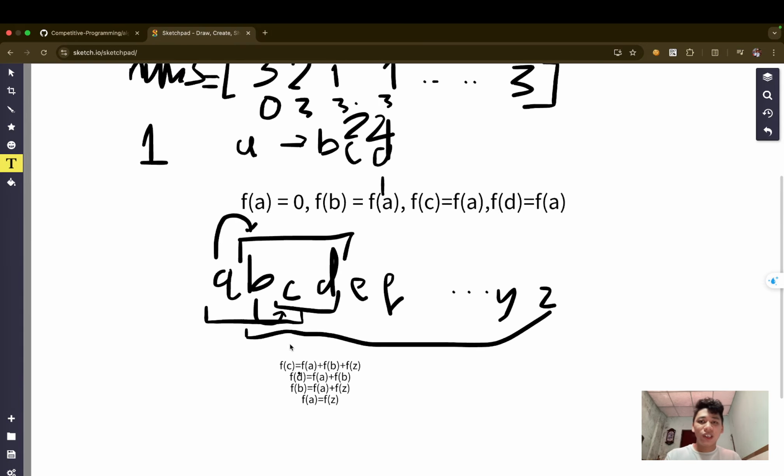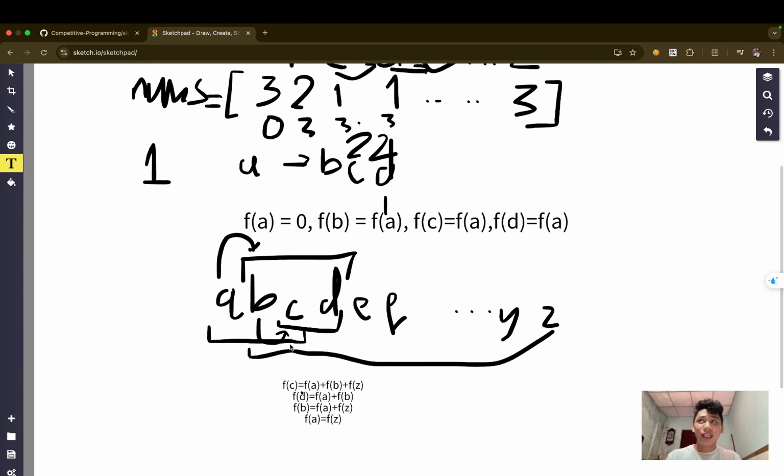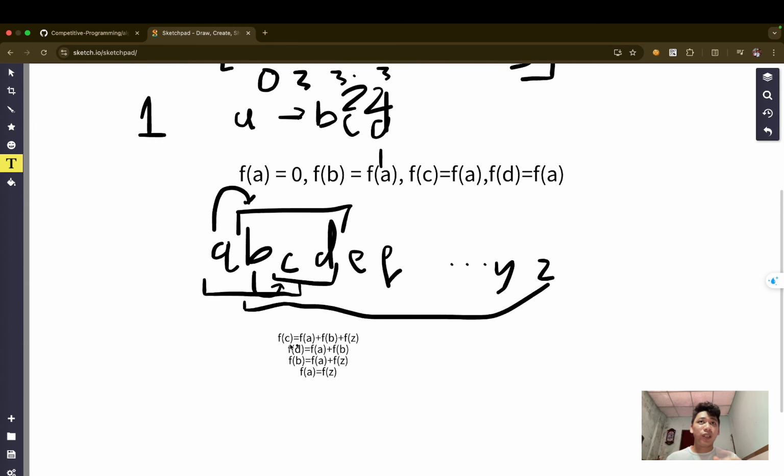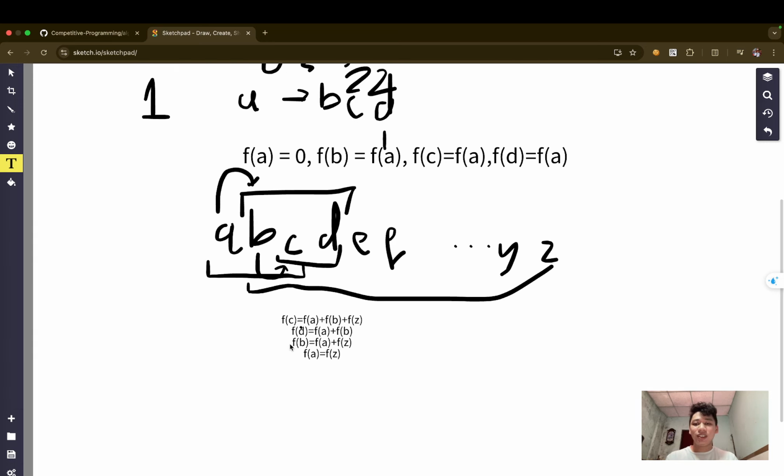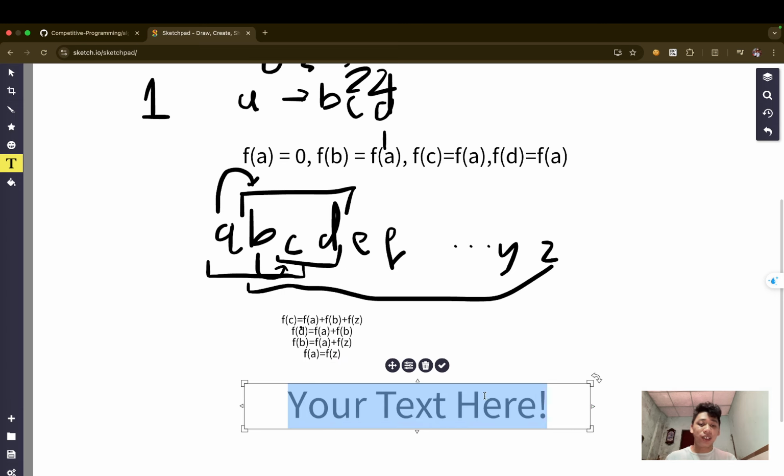So from the nums array, you can determine which characters are going to increase the number of occurrences of a character, from the characters that reach that character. So I will write the general formula here.